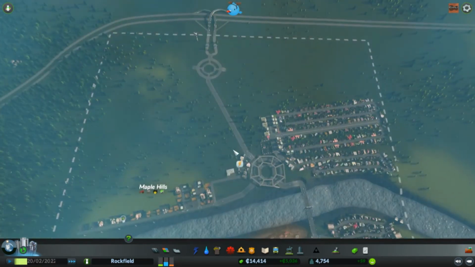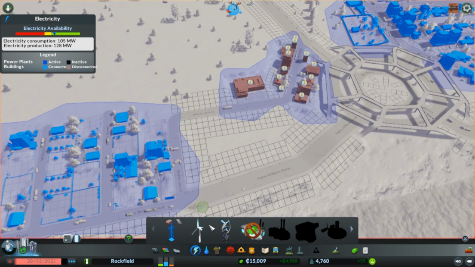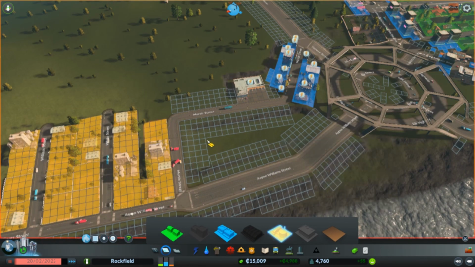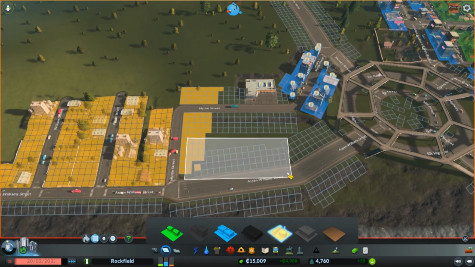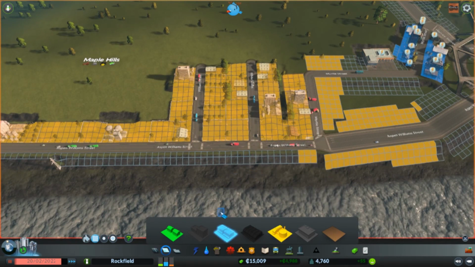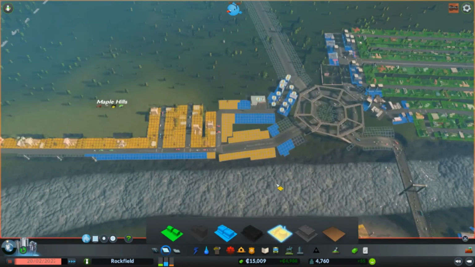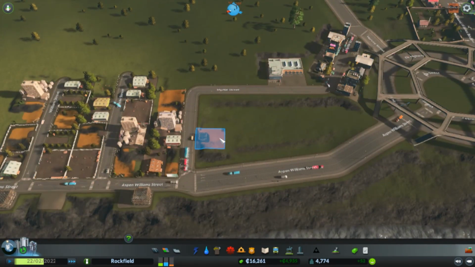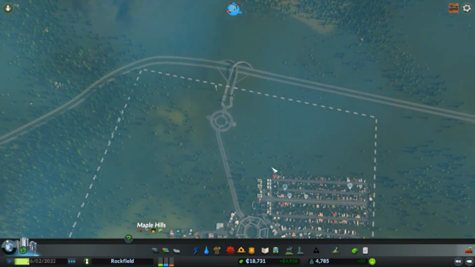Alright, so we got no power over here. Oh, we broke the power line. And nobody wants to... Oh, I haven't zoned it, okay. Do this. Gotta put things in there without going too close to the roundabout, hopefully. There we go. Hopefully people will move in. Transfer power, there we go. Juice press. Whatever, thank you, juice press. So, we're sort of going. We don't really have enough money to do much, but we're in the positive.